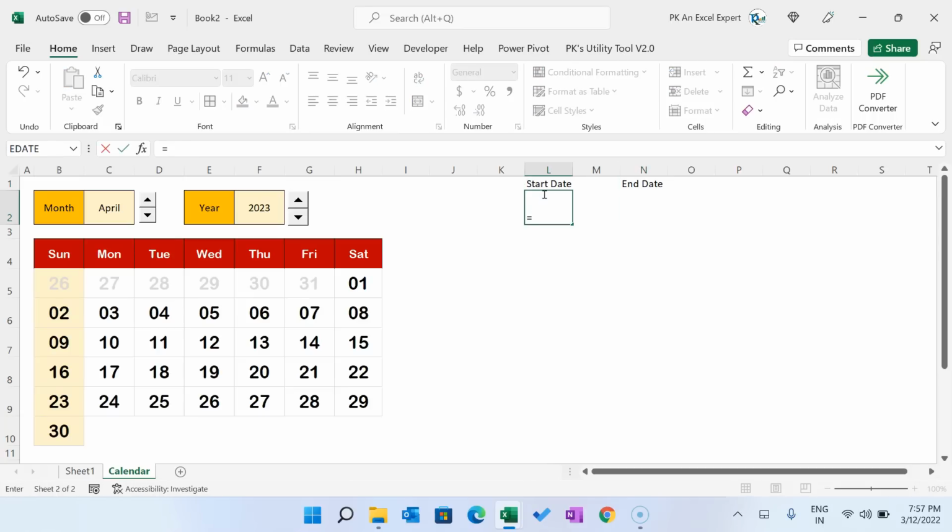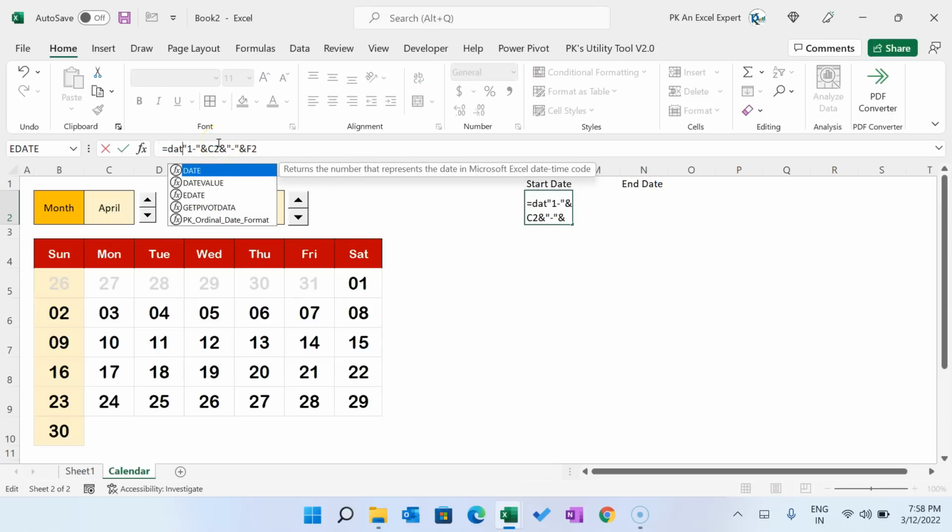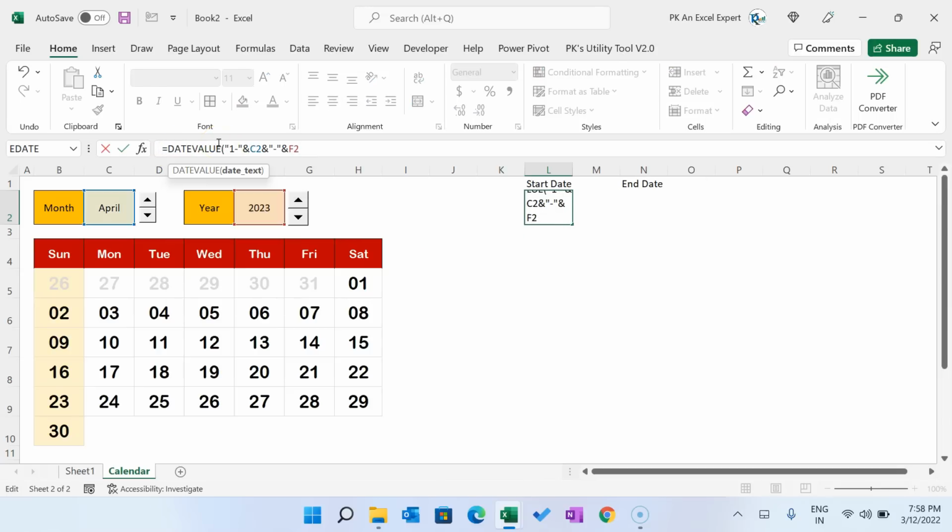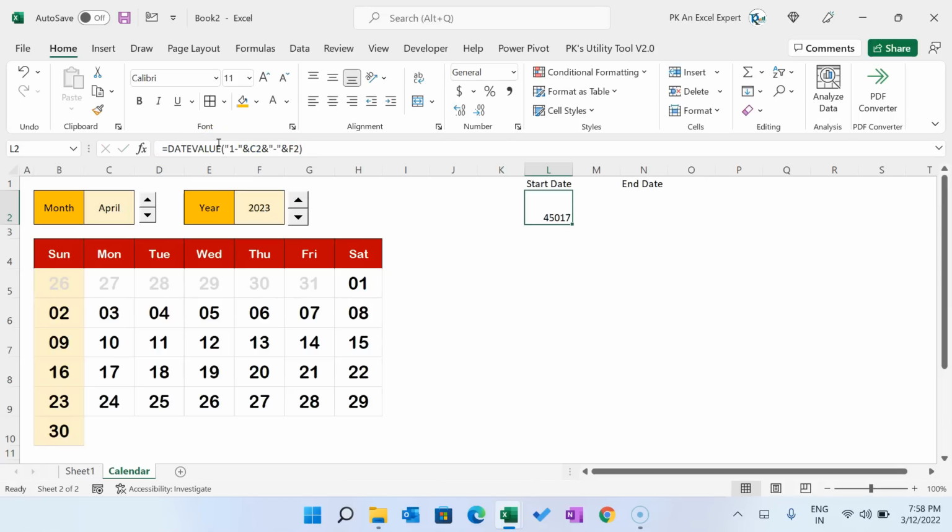And the start date we will take again 1, then hyphen, this month name, and again hyphen, this year. Okay, so this is the start date, but again this is a text, so we will use the DATEVALUE function to convert this into a proper date, and press Ctrl Shift 3. So it is 1st April 2023. You can take it for 2022 also.